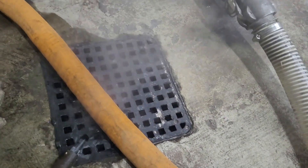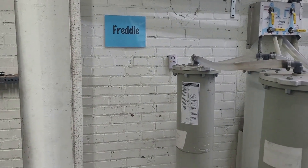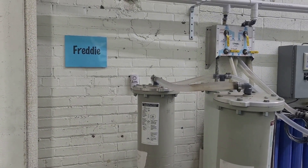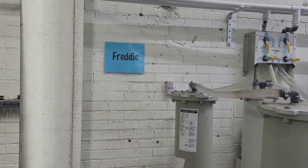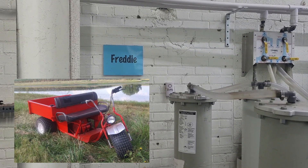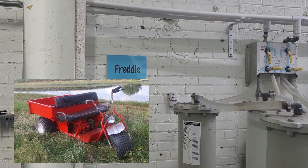We have the raw sap input that can go to either Oscar or Freddy. My grandfather Carl used to name all his equipment, and when my dad and I originally started our business we were using buckets. We'd take Freddy out to collect sap — a three-wheel scooter with a little bed in the back called a field hauler. That's how dad and I really started building this business, hauling sap through the woods and collecting it from buckets into a little tank in the back of Freddy.